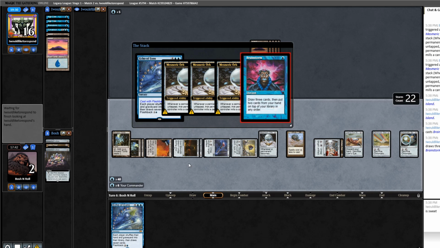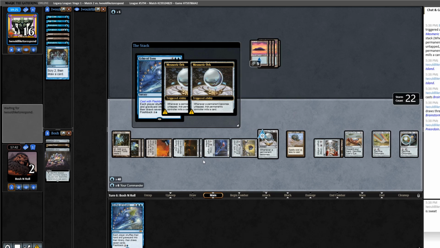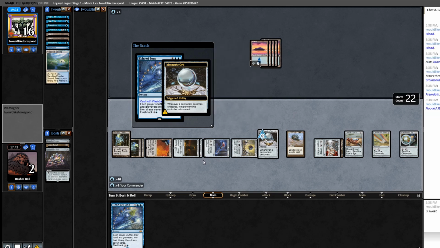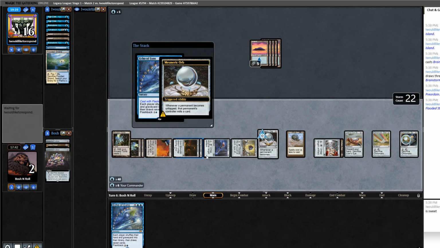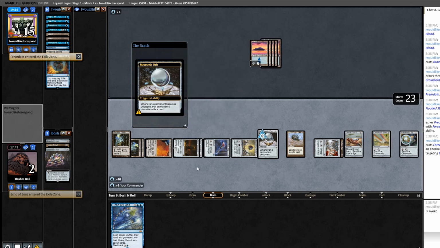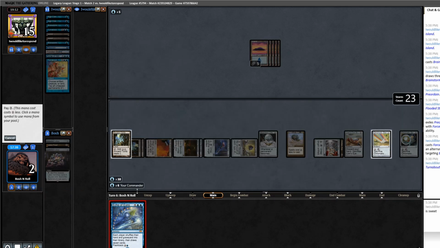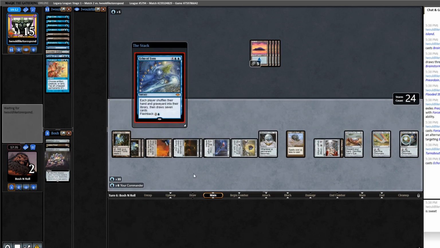Brainstorming in response to Mesmeric Orbs is smart because you're going to mill 2 cards you don't want. This is a weird game. Oh, found the Force of Will. Lucky. Interesting that they wanted to pitch to it because they have so much mana floating. Alright, round 2. Skadoosh.